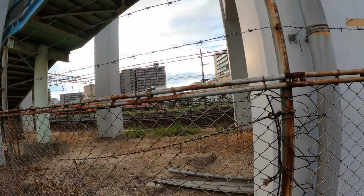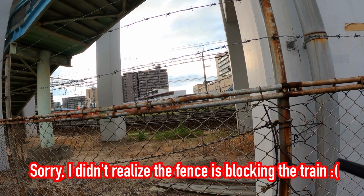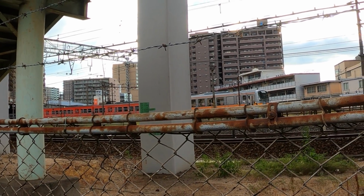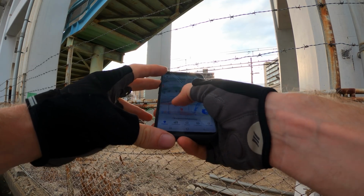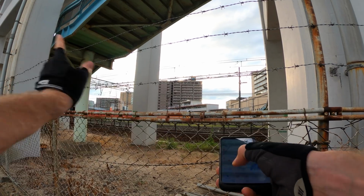So check this out. We got a nice view here of where some of the trains are parked. And I love just the different style of the trains here. When you go to a different area, sometimes they have different colors, different decorations. So we've got orange ones, we've got yellow ones, and we're a little bit lost right now. We want to make sure we're heading towards the direction of the castle, which is this way. So yeah, we got to start going the opposite direction.